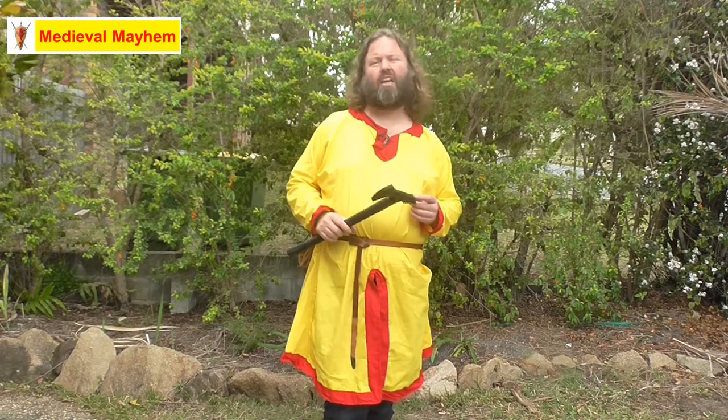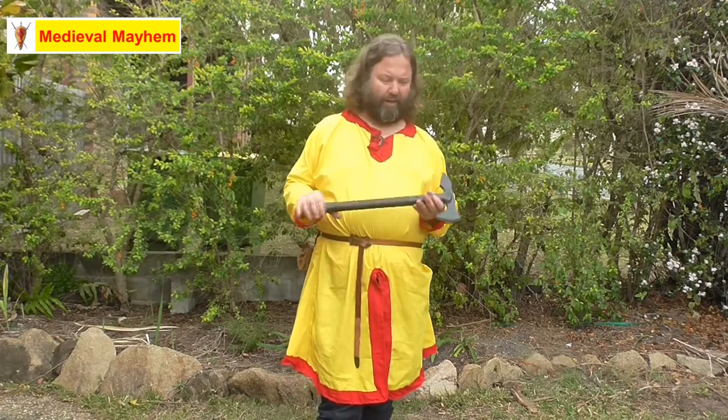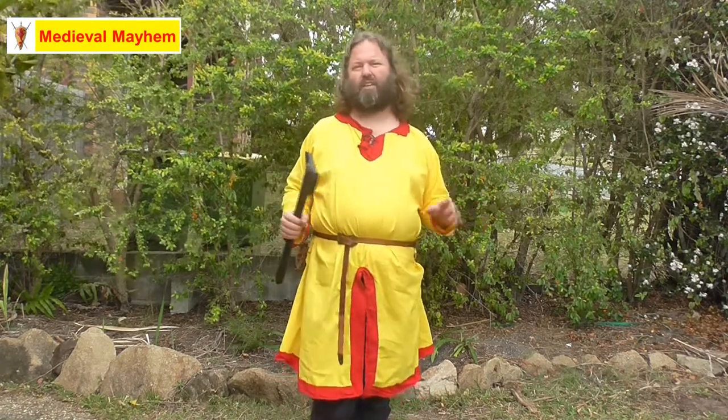So considering the cost was about $40 Australian delivered, you've got an incredibly lightweight item made out of polypropylene and a nice length which is just really easy to use. I'm giving this 10 out of 10 — absolutely no hesitation there whatsoever. I thoroughly recommend this. I think this is a fantastic piece of kit, and if you're into medieval combat training, this is a really good axe to consider.